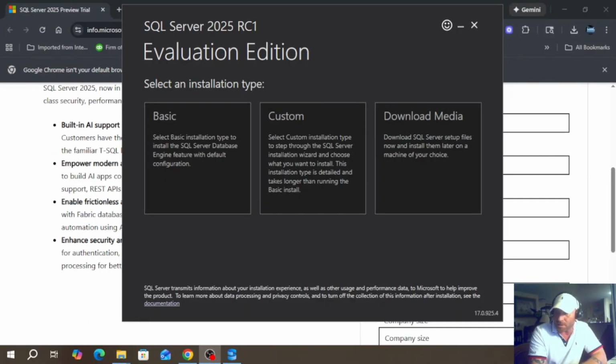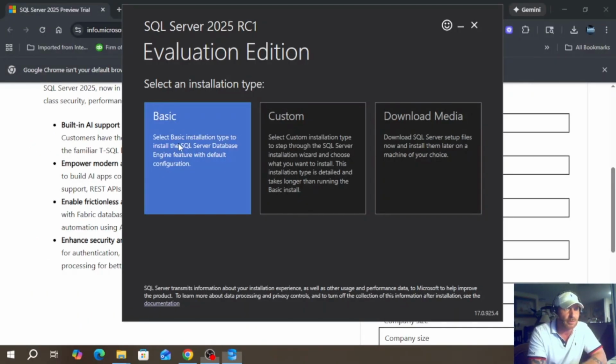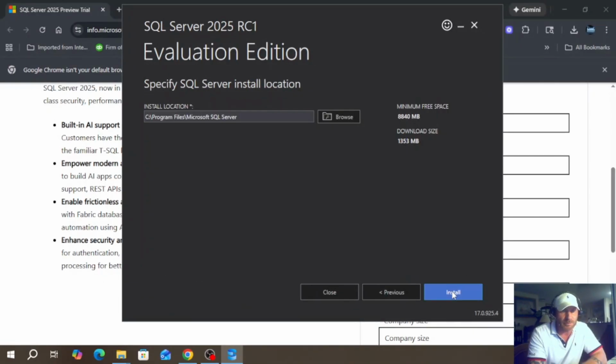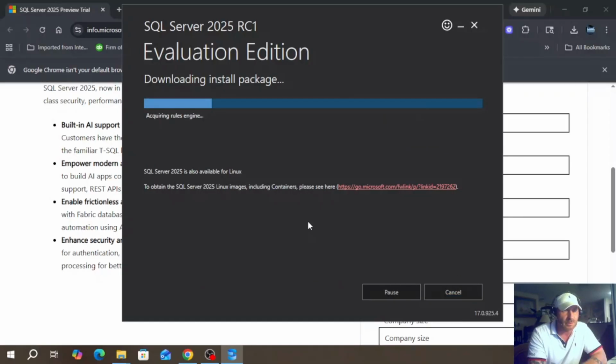Alright, I am going to go ahead and go with the basic 2025 RC1 edition, accept, put it right where it always, the default, wait for that to extract.